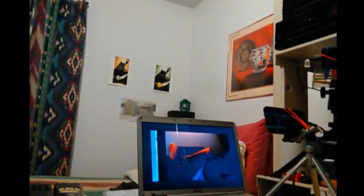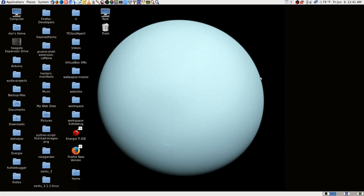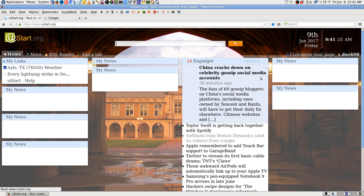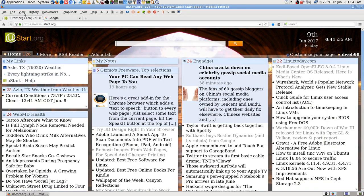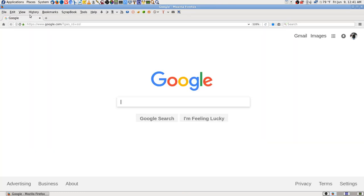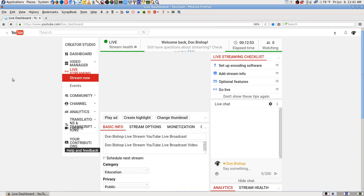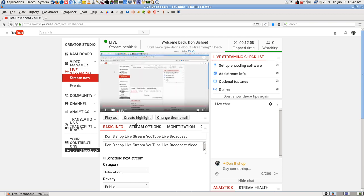Let's go back to my desktop and open up the browser to double-check my stream health before I continue. I'm getting my cable back in. I'm almost there — live stream dashboard. I can't get to my live stream dashboard over there because I don't have my passwords put in or use Firefox Sync to do all that. But we've got a good stream.